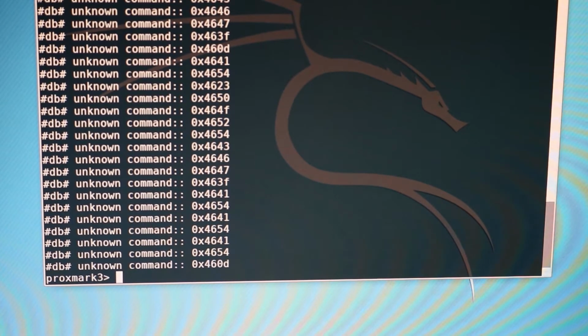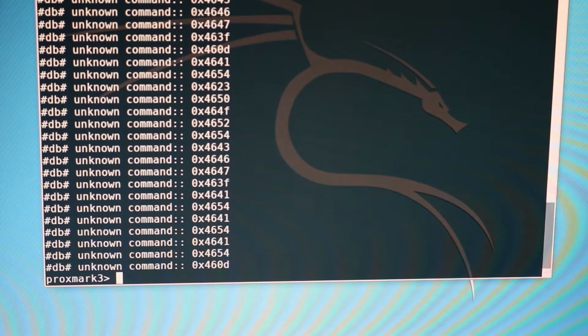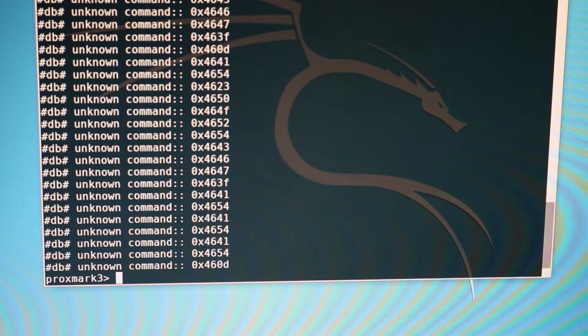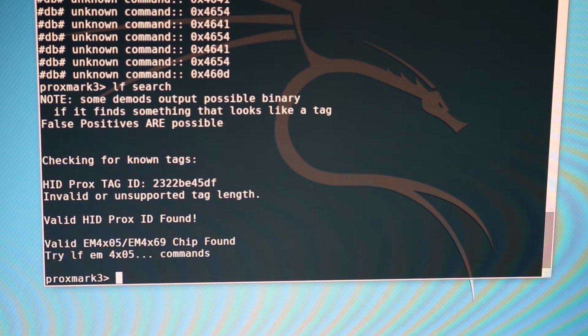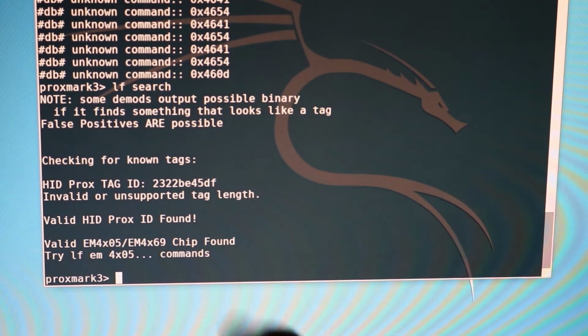All right, so now go ahead and place your RF card right on the Proxmark3 like so. And now we're going to run a command to search for it. All right, so you have low frequency and high frequency commands. This is an older badge, I think an older system that it belongs to. So I'm going to try the LF search command first to see if we can find anything there. All right, and look at that, tag is found. So all we need is this number that is right there, the 2322 number, and we'll be able to write our command.